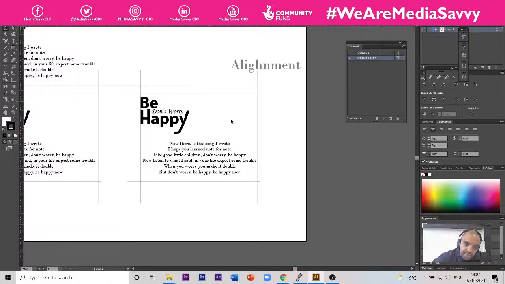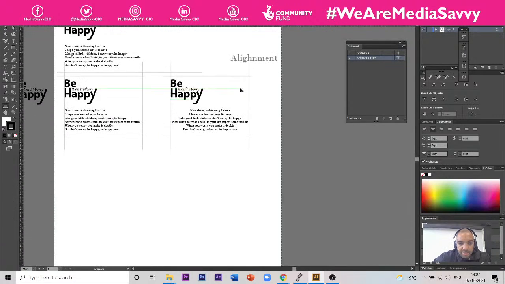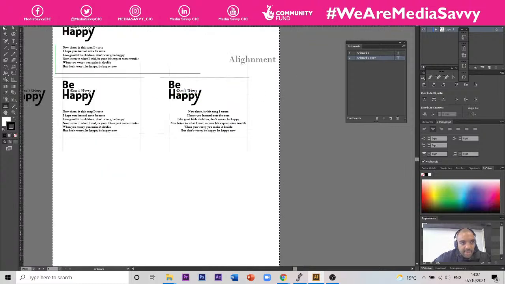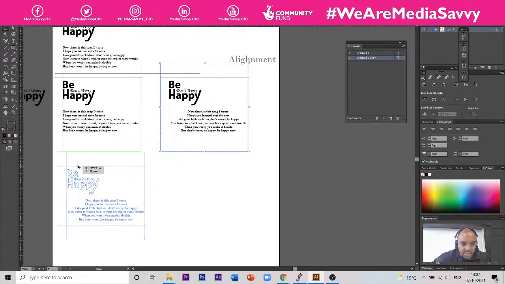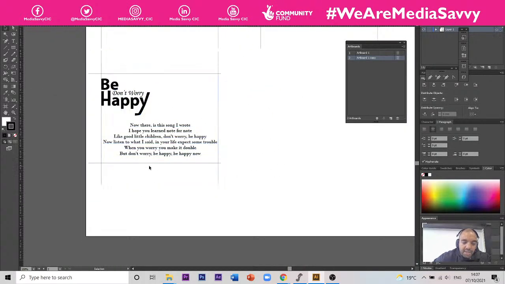Right. Now that creates something quite interesting for me, and I'm going to quickly explain what I'm talking about. So I like that left alignment there, and I like the way the Y takes you into the start of the lyric there. So I'm going to keep that there like that. Okay, and I'm going to do one last one quickly, and then we'll move into our Google Slides version.